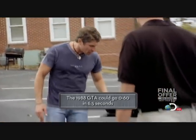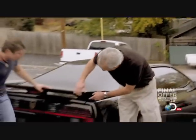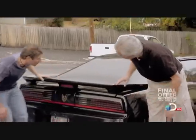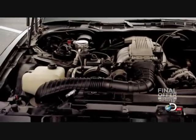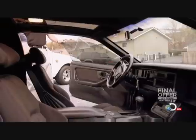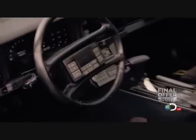It's got a couple issues I've noticed. This spoiler needs total replacement. If you look underneath here, you can see where the mounts are bad. Over there, it's actually very loose. You were talking about the possibility that C10 had a Corvette engine in it. Right. Well, this car actually came from the factory with a Corvette engine in it, and it probably handled better than the Corvette. It looks like the Enterprise or something. Look at the headrest. I feel like I'm going to the dentist. Yeah. It looks like generally this car has been taken care of pretty well.